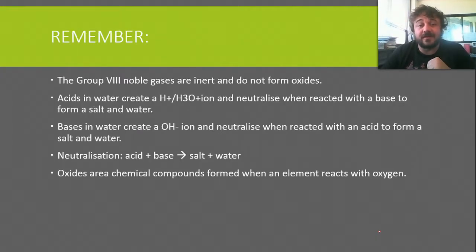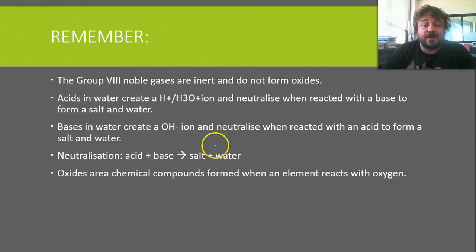Things you need to remember from previous lessons. Group 8 elements are inert, they don't form oxides. We don't need to worry about those anymore, well, for this topic. Acids in water create hydrogen ions or hydronium ions. When we say or, it is not an either or, it depends on how you draw it. So if you draw it as hydrochloric acid aqueous, it becomes hydrogen ion plus chloride ion. If you draw it as hydrochloric acid plus water, it then goes to chloride ion and hydronium ion.